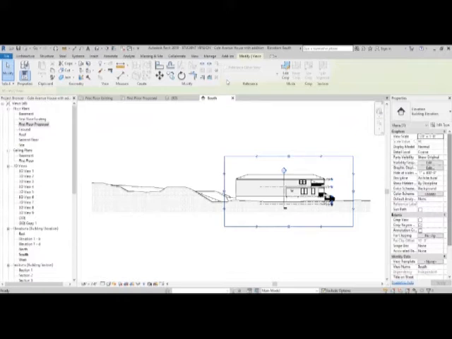If that ever happens and you're like, I know I have something here, why can't I see it? And you end up doing all this investigation work and you realize that your crop region is just huge. Like I said, a lot of times that happens when the view was created from another view. Usually this is when you create an elevation from a floor plan that has a really large scale, like a site plan, like a 1:20 or 1:30, because whatever elevation you make inside of that plan is going to take on the same scale as the plan you're pulling it from. So just be careful of that.